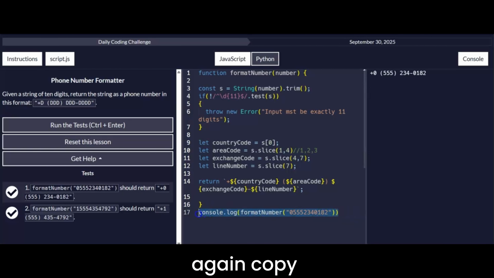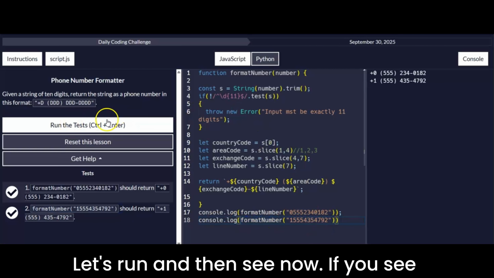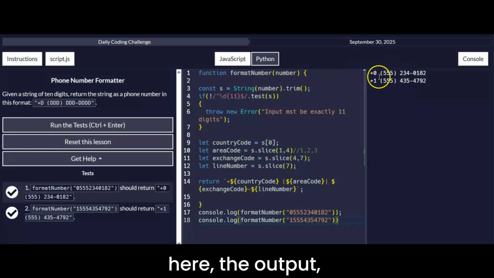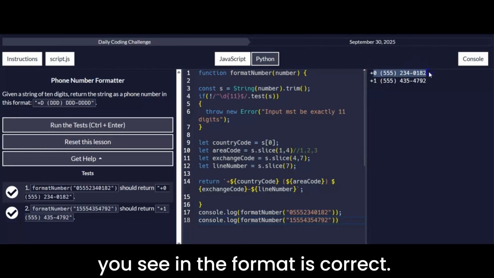Again, copy this one here. Let's run and see now. If you see here, the output, we are getting the output properly. So if you see, the format is correct.